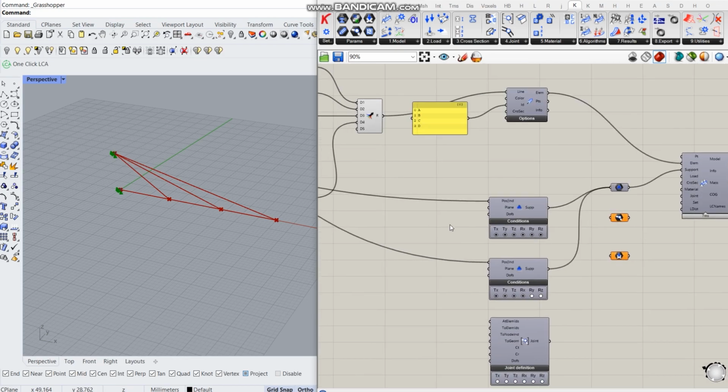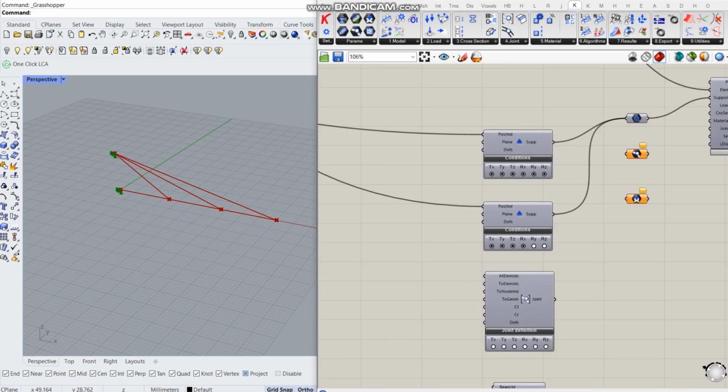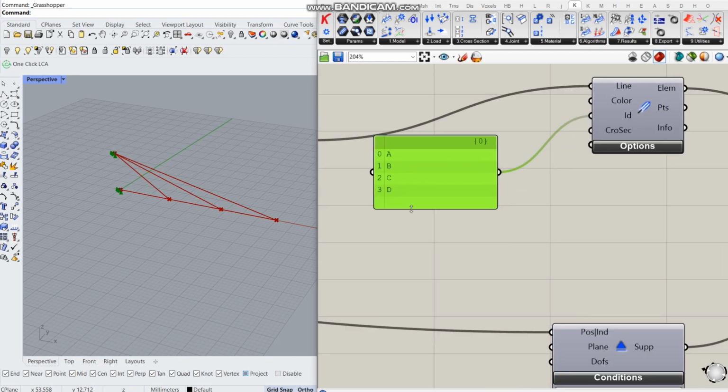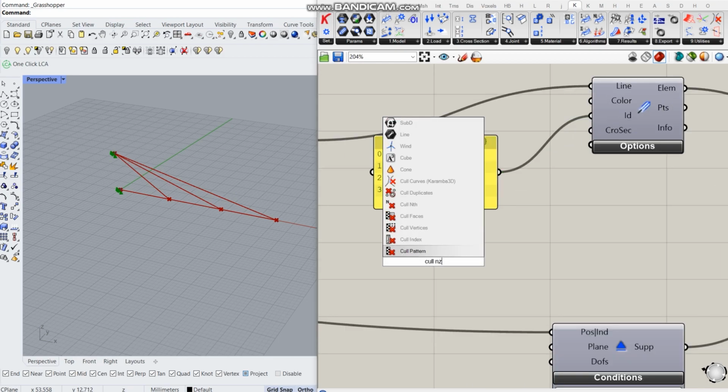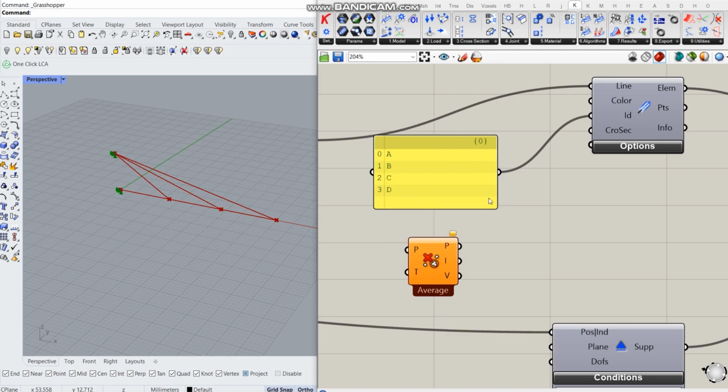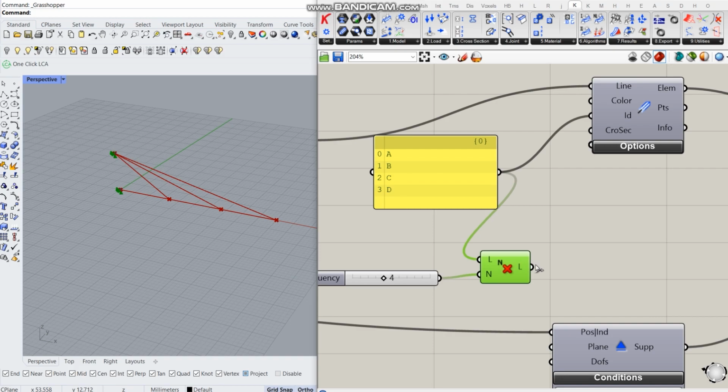What about the joints? The joint is at Karamba 3D, at elements. I would say these first elements are the first three indices from here. So I can go out the nth element, the fourth one, and I'm left with these three indices.